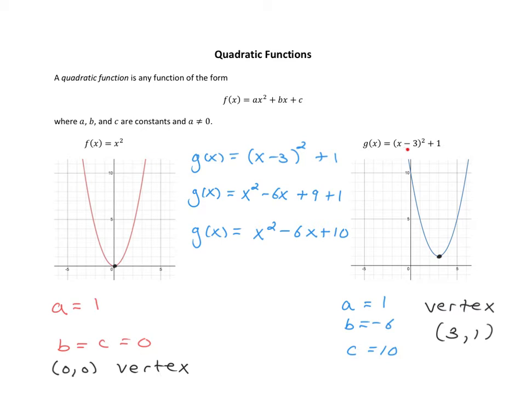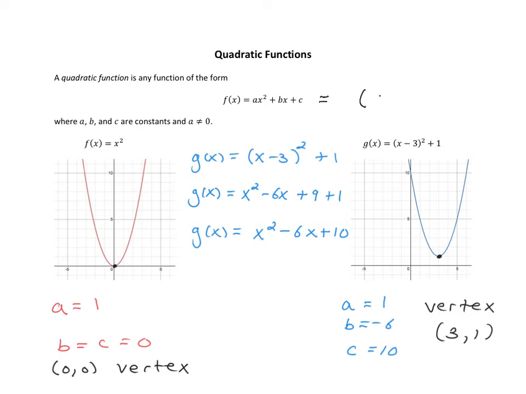Just remembering that the negative is actually going to have the opposite effect. It's going to go to the right for the x values. So the point of looking at a quadratic in this form is just to indicate that while this is a quadratic, having it factored in this way is useful because it tells you where the graph moves if you understand transformations. So there's another form for a quadratic.